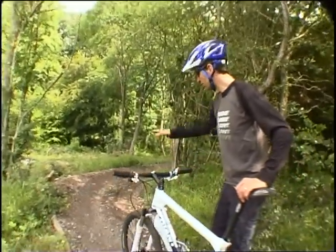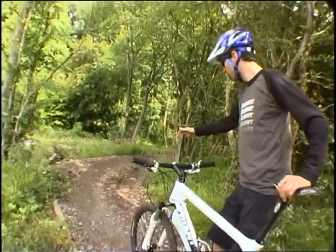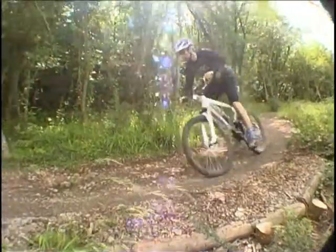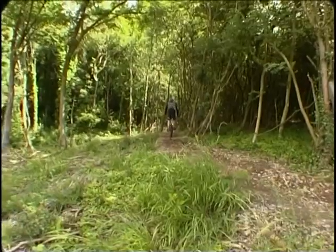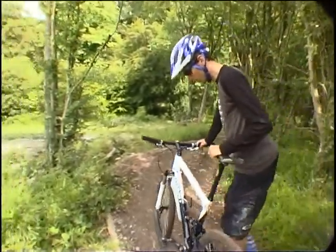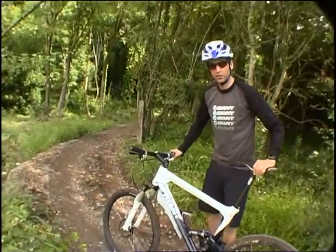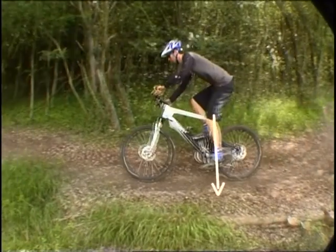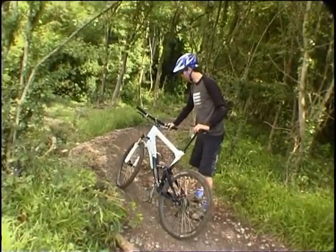Okay, so we're looking at the outside line. Instead of braking quite sharply and then turning in, we're just going to keep it rolling round. You've adjusted your speed, so now you're pretty much just feathering the brakes, merely for confidence more than anything. And then we're going to cut into this corner. Okay, outside foot down, putting that weight on the outside of the bike, simple berm riding really, and then following that berm round.